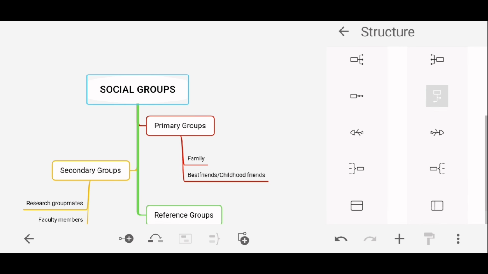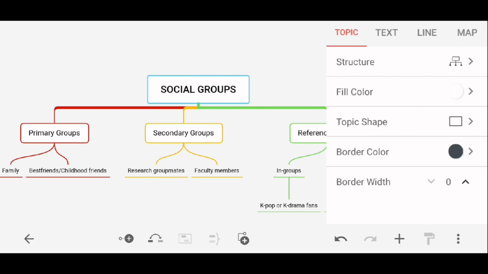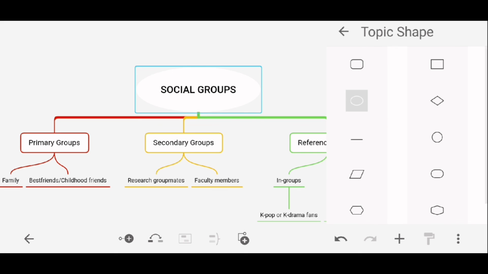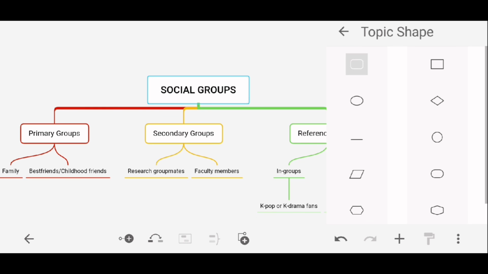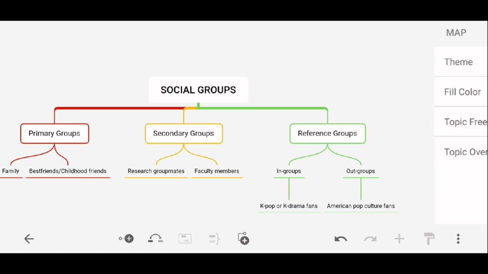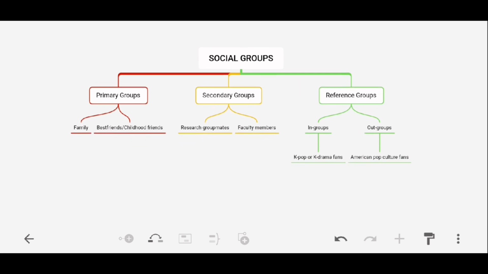Well, okay, so there you go. This looks best among the others. Should I change the shape? No. No, I think it doesn't suit these. So let's just put it the same way as it is. So yeah, there you go.